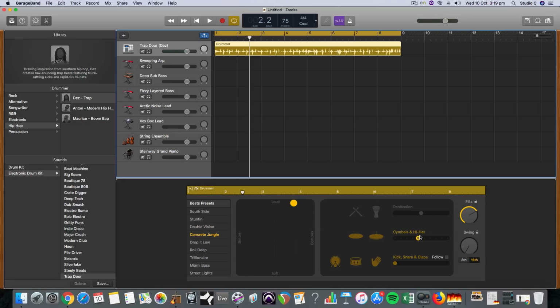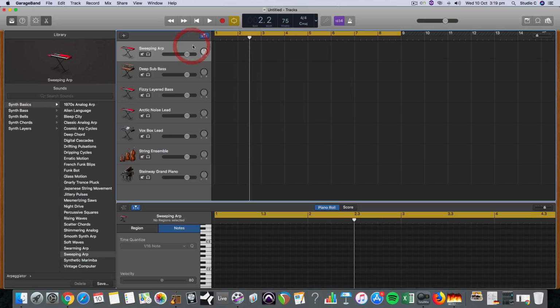It's like a drum machine, and you can alter all these parameters, but I prefer not to use the drum machines. I like to use MIDI. If you don't know what MIDI is, I'll show you exactly what that is. So I'm going to just mute this track. Actually, I'm going to delete it altogether. Just going to delete the track.